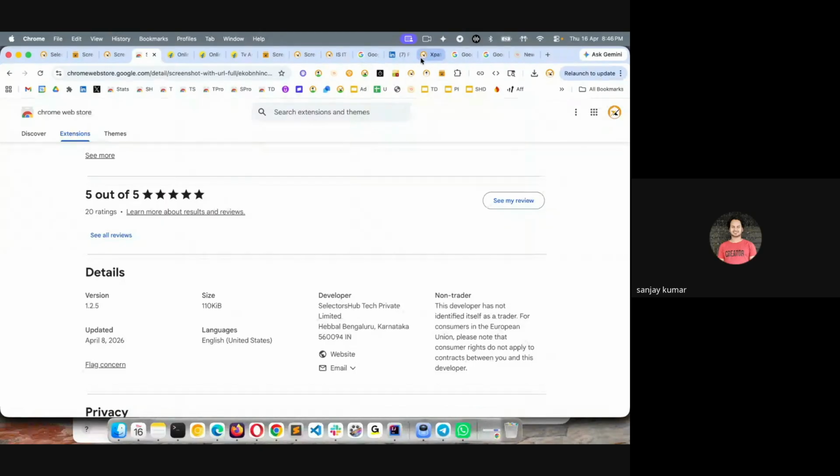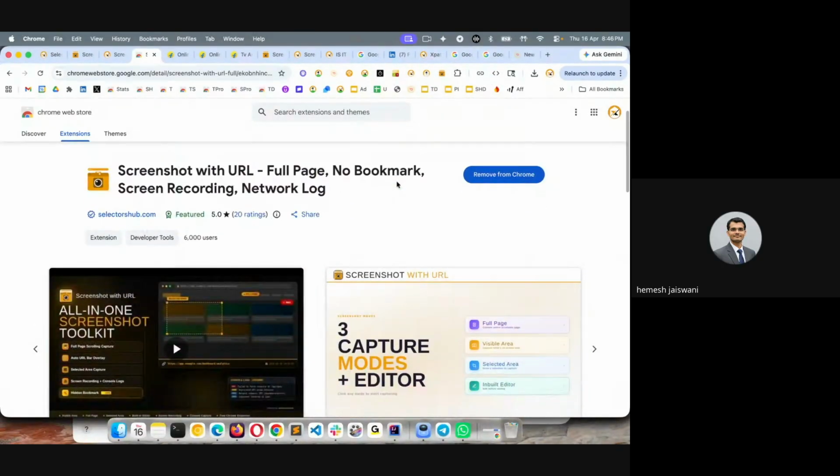Okay. Also, one more thing, guys. Do we need to raise requests for each of these extensions, or once for SelectorsHub? Like, do I need to raise for 20 extensions? Yes. Let's say your company has blocked all the extensions. For whichever extension you require, you will have to get it unblocked, because they will unblock only one extension when you raise a request. So you will have to tell which extensions you need.